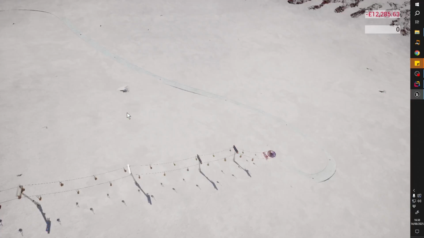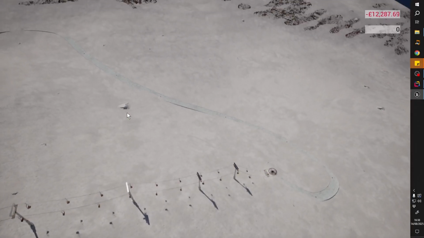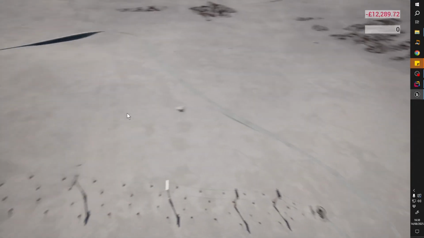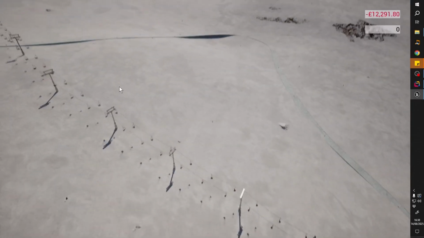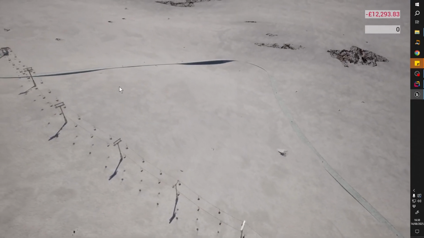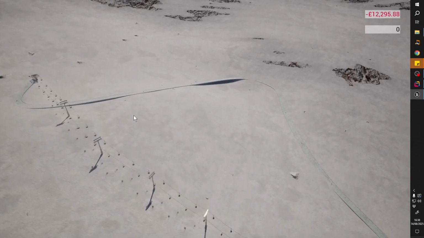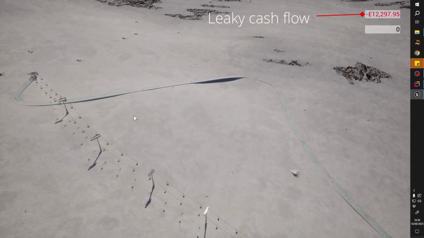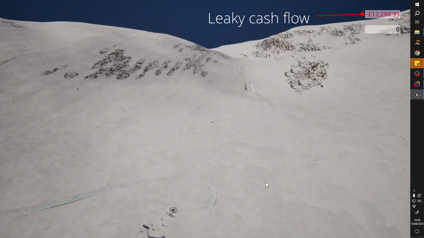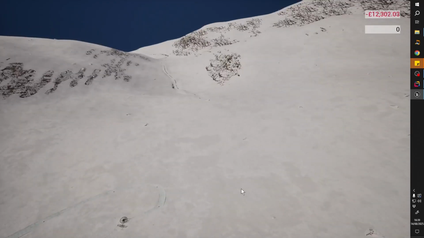We're done building, so let's turn the overlay off and admire our ski resort in the glorious winter sunshine. Still looking rather empty though, without any guests in the resort. And now we have a chairlift running, we're also steadily leaking cash heavily into the red already. So let's build some accommodation for our guests to stay in.